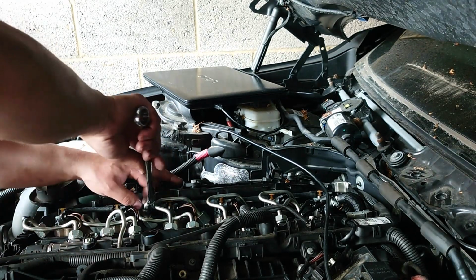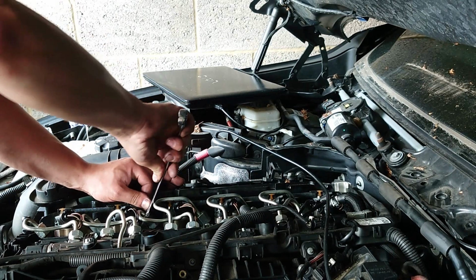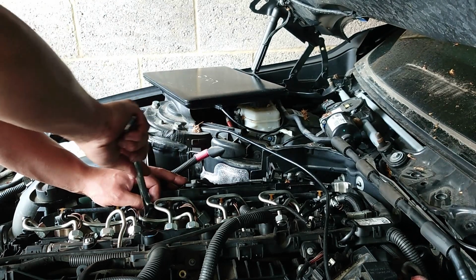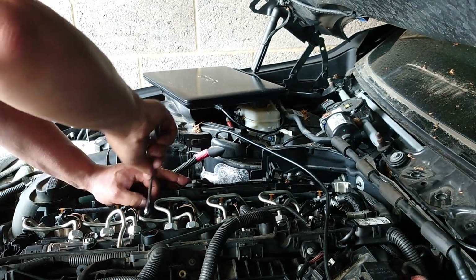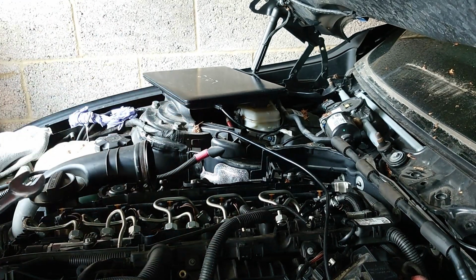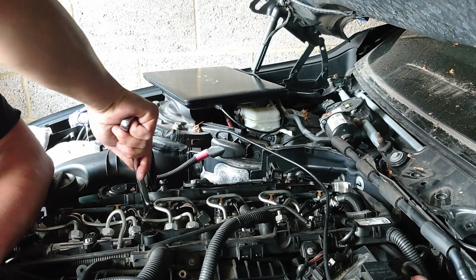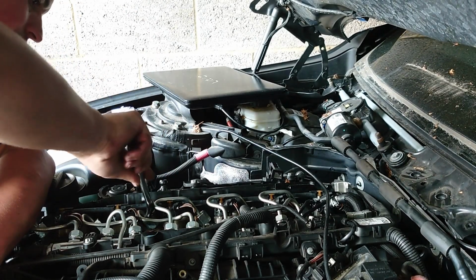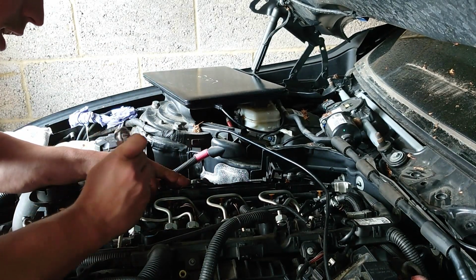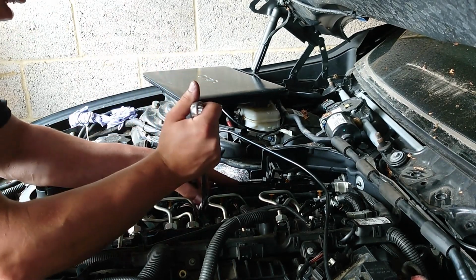Lots of bees in here. In the summer, we get lots of bees. I tell you what, this is a pain to do, these nuts from the injector. There's not much room, because this is on the top. It can be manageable.